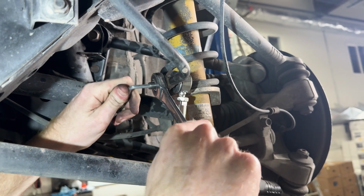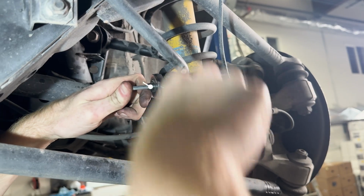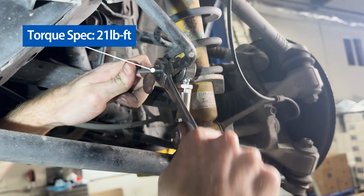Now, since you have to use an Allen wrench to hold this stud in place, it's difficult to get an exact torque value for these, but you do want these fairly tight. And the fact that we're using a locking nut here will help keep them in place.